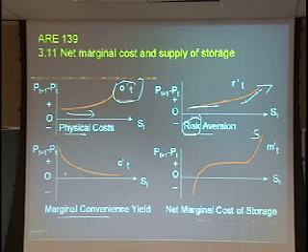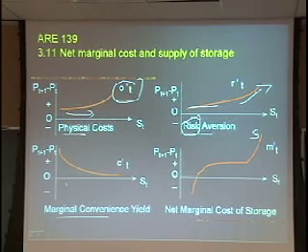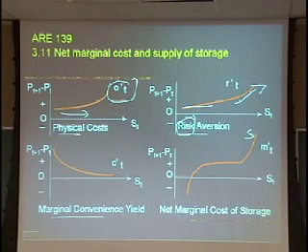Then we have marginal convenience yield, and we spent some time discussing that on Wednesday. Keep in mind that this is a negative cost, and I gave the example of Anheuser-Busch. The reason they carry stocks is because they don't want to run out of barley. If they run out of barley, they can't make beer. And you watch the ad on the weekend, you drive down to the store, there's no Budweiser, you're going to be angry, right? And you'll never look for Bud again. So that's why they carry stocks. They don't want to run out.